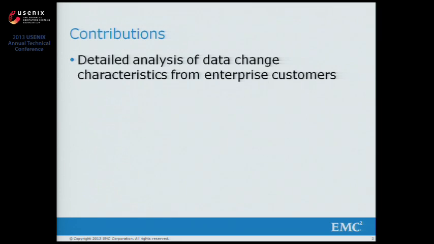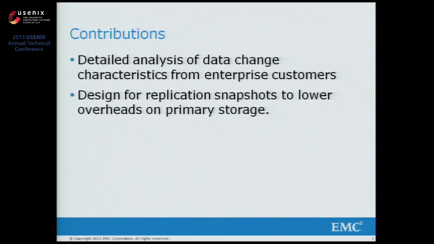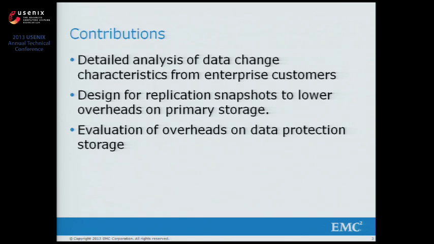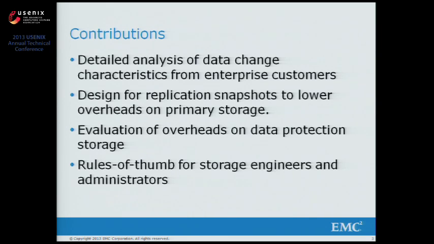So we have a few high-level contributions I want to mention. We analyzed a very large number of traces from customer sites. And we designed a new version of snapshotting to reduce overheads on primary storage that we call replication snapshots. We also used our traces to analyze overheads on protection storage, and we can gain better insights into how to design protection storage in the future. In the paper and in this talk, there are a lot of experiments analyzing this property and that property, and it can become somewhat confusing, so we try to come up with some very high-level coarse rules of thumb. These rules of thumb focus on the average or typical case, and we do some rounding, so hopefully the rules of thumb are memorable.